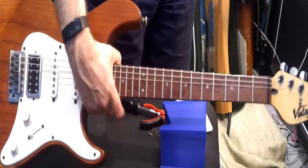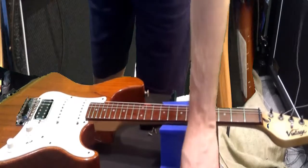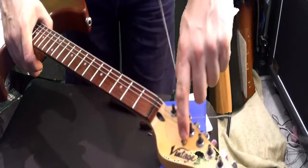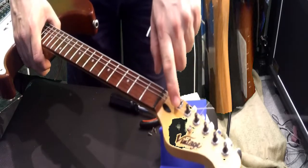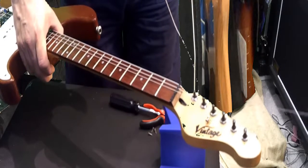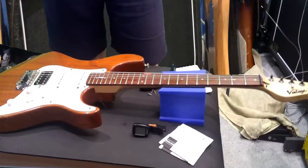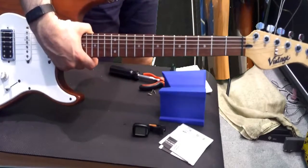As you can see I've done three so far, coming on to the G now. On some guitars they have one string retainer here, which I've got on the E and B, and sometimes you have one on the D and G as well. That's purely to stop the string popping off — they're like an extra tension device that holds the strings, especially when you're bending, to stop them popping out. I've now done the top four strings.